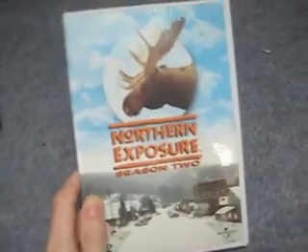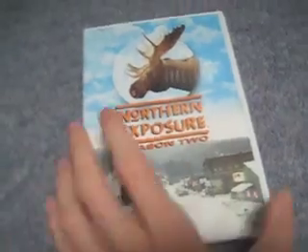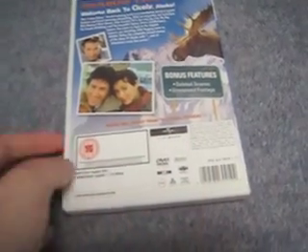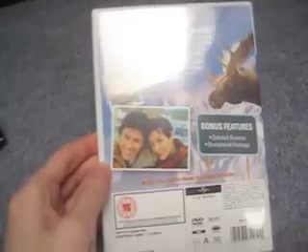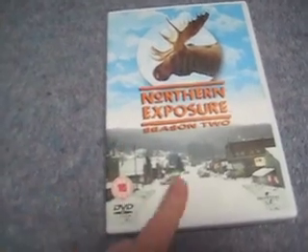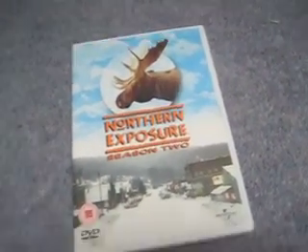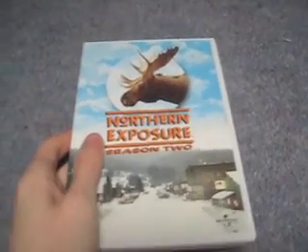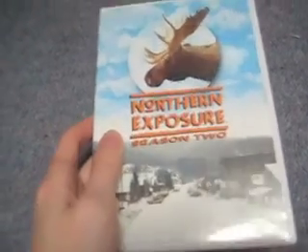Then we get into TV shows. I've got Northern Exposure Season 2. I watched season one, thought it was a cute little show, so I got this for three pounds used from We Buy Discs. One annoying thing is it says the music may differ from the televised version — they couldn't get the rights to the original music. It's a quirky show set around a doctor in a small town — it reminded me a bit of Twin Peaks, but like Twin Peaks without the crazy dark underbelly. Three pounds was a great price. It's about six episodes so it won't take too long.